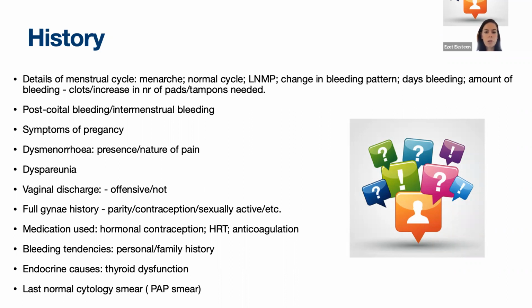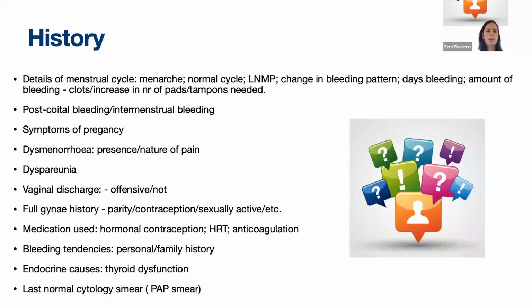Has she ever had a normal cycle? Has she noted any change in her bleeding time, in the duration of her cycle? Has she noted any changes in the amount that she's bleeding, that she's bleeding more heavily than normal? Always ask about the last normal menstrual period and about symptoms of pregnancy. Like I mentioned in the beginning, if a patient is pregnant and she is bleeding, then you are dealing most probably with either a miscarriage or some other complication of pregnancy. So it's quite important to exclude pregnancy before you start treating a patient.